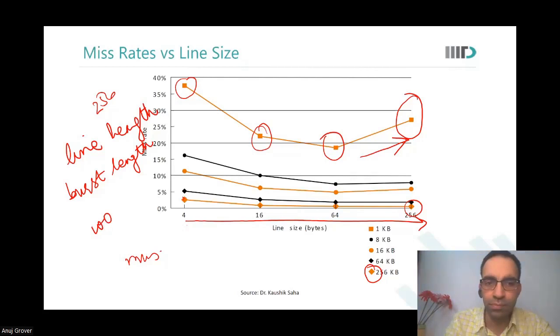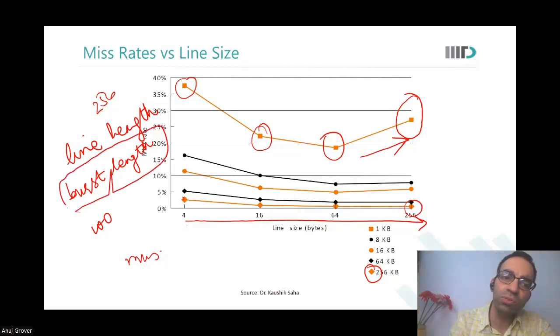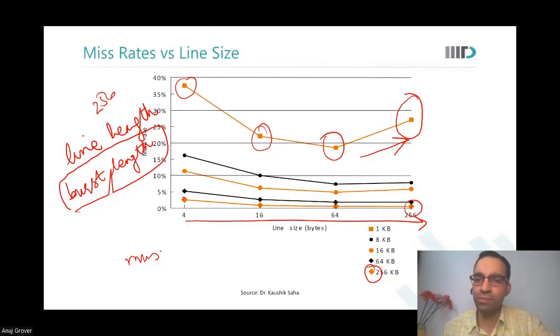Line length is related to cache, the cache subsystem. Yes, sir. Right? Burst length is linked to your memory, independent of cache. Yes, sir. And we can choose that. Burst length can be varied to an extent, line length can be varied. You could say that my line length is 64 processor words. Yes, sir. Line size is 64 processor words.